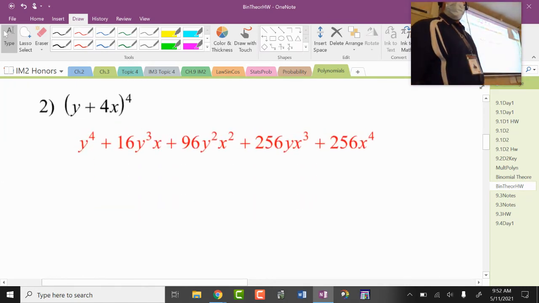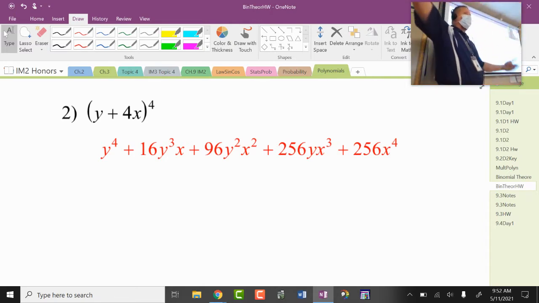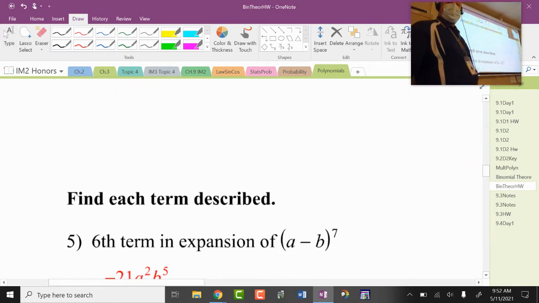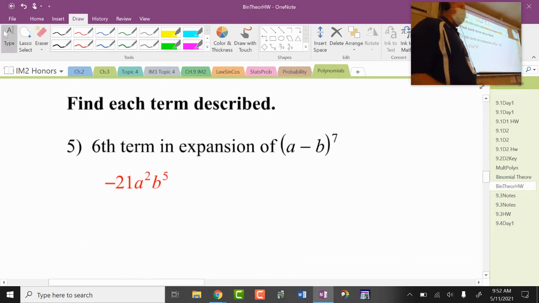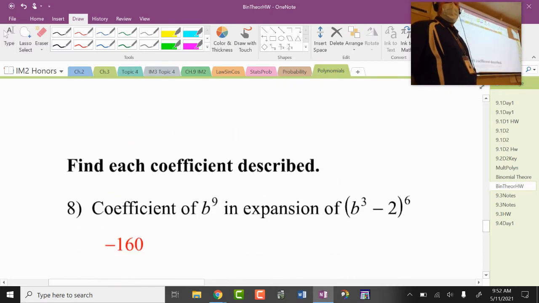Okay, so it's through pattern recognition. Okay, fine. Let's go look at number 1. And it's because of these patterns we were able to come up with this whole binomial theorem. We didn't come up with it, but just proving that it exists. But look at the patterns on the y's and the x's. Y to the fourth, y to the third, y to the second, they go down 1. And then the power on x goes up 1, right? And it takes the place of having to take this to the fourth power and FOIL and do all this multiplying. My goodness gracious. Fourth power, that's not the fifth power. Oh my goodness. Seventh power, yikes. All right, so that would all be pretty rough doing it the long way. So that's what the binomial theorem does.